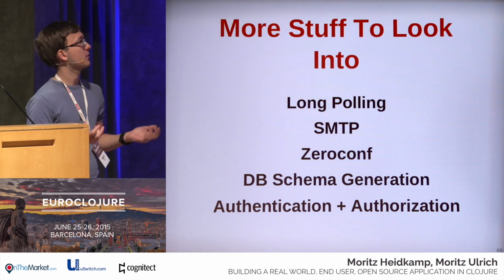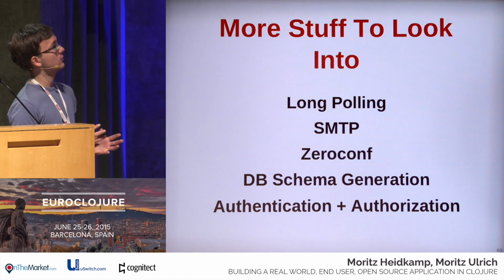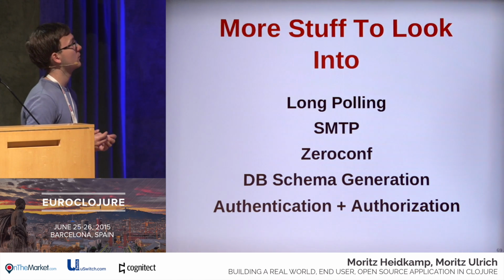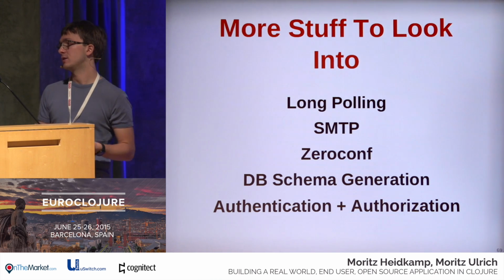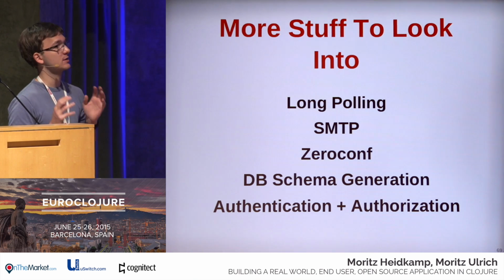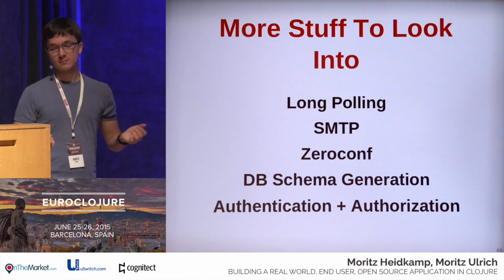Yeah. We also have authentication and authorization, which isn't released yet. We have it in a branch. I'm not sure if Moritz mentioned it, the whole application is work in progress. You can use it. We use it ourselves already, but it's not finished. Not even a bit. So authentication and authorization is started. We just use Friend for authentication and a pluggable protocol for authorization, so we can implement different strategies for different clients, for different users. We can implement a single user mode, which is just HTTP basic auth. We can implement simple groups, and it's all plugin based in the end. Okay, I think I'm done with that.